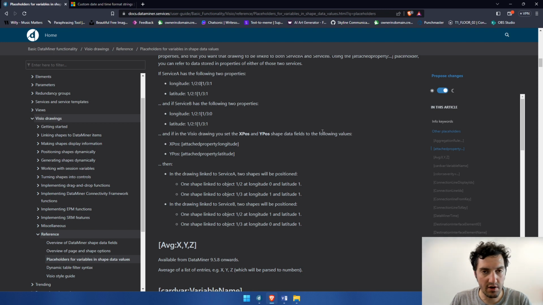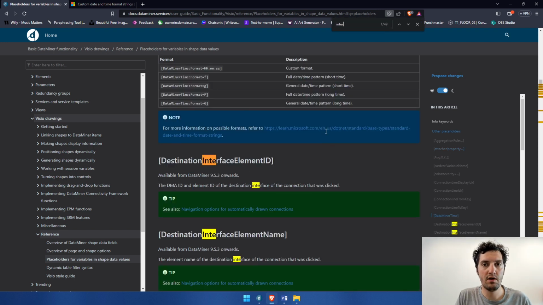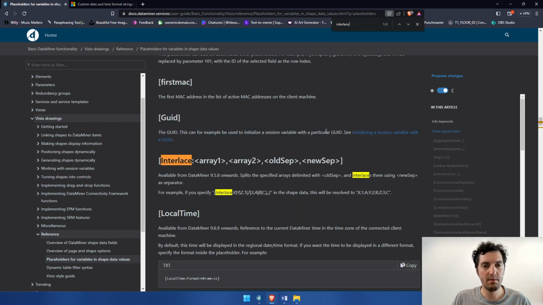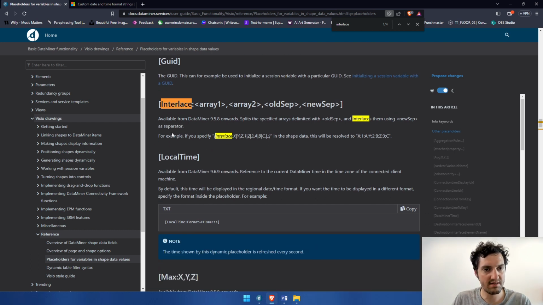Alternatively, we could have used another placeholder instead of making two sep parts right behind each other. We could have used the Interlace placeholder. I did not do that here because it results in the same amount of effort, more or less. If you specify one or more arrays, but you just want to replace a separator, you can just specify one array.